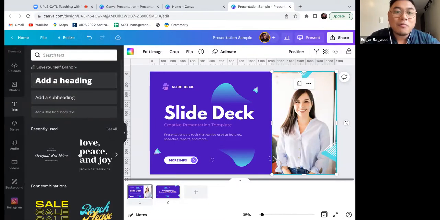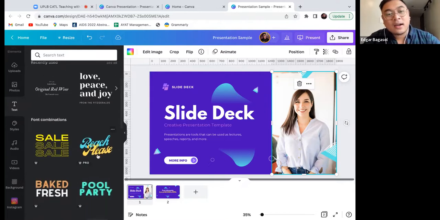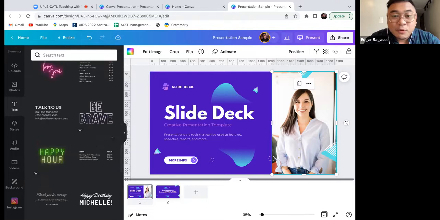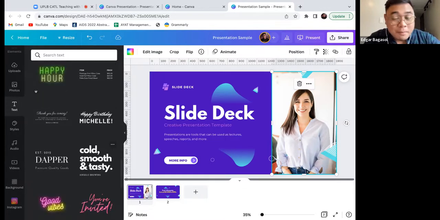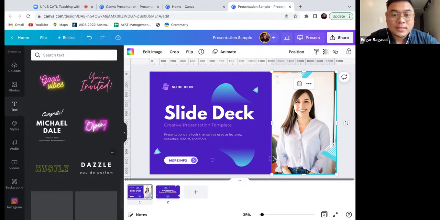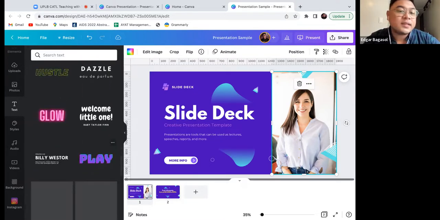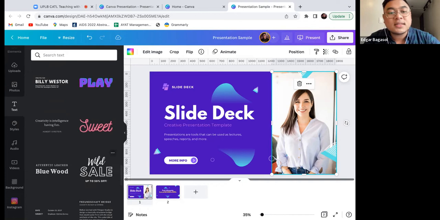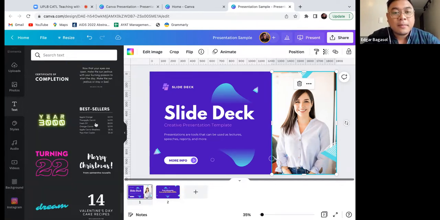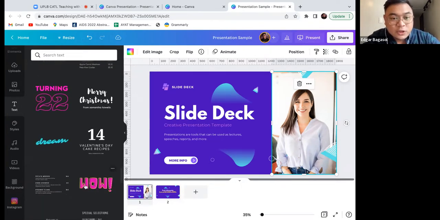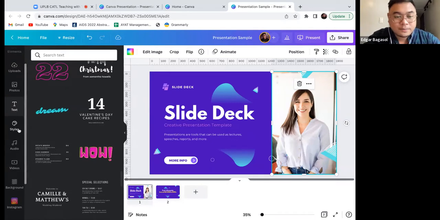And then next, meron din tayong text. Dito nakalagay yung mga fonts na pwede nating gamitin sa ating slide. Canva also offers a lot of font combinations that you can explore. Depende sa kung anong nababagay dun sa topic na gusto nyong i-discuss. Okay, so merong mga creative fonts, merong mga serif fonts, sans serif fonts, meron din siyang combination of fonts that you can explore.